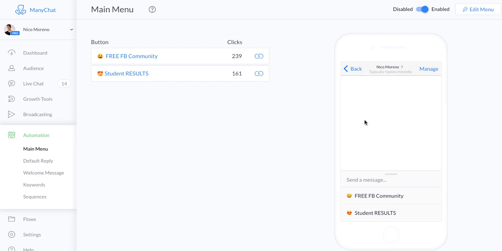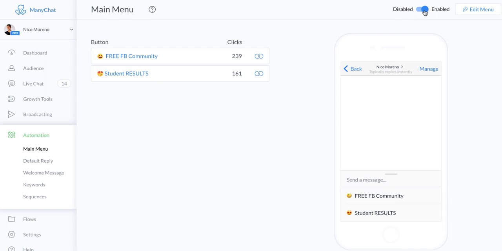You could be sending out a broadcast about a new video you posted, or a new blog post, or maybe a new offer that you're putting out. You can send out messages there, but the buttons that you put down here in the main menu will always show up no matter what you're messaging your subscriber list about. So this is very, very cool and very powerful. What you want to do is put your 3 most important links or your most important actions down here in the main menu. I'm going to show you how to do that right now.